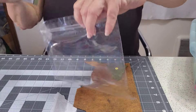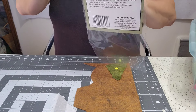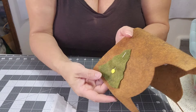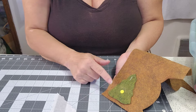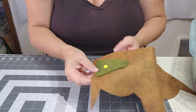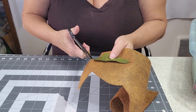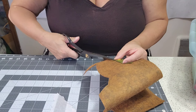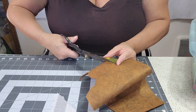I cut out the Christmas tree because I was really limited on colors with what I have left. Now, to get this layered look, she puts one piece on top of another piece and then cuts a quarter of an inch or so around — I'm just going to eyeball it. And that's just to give it some color and texture.